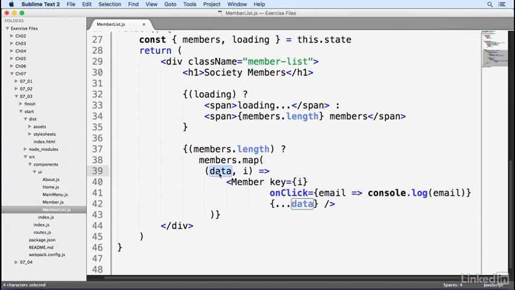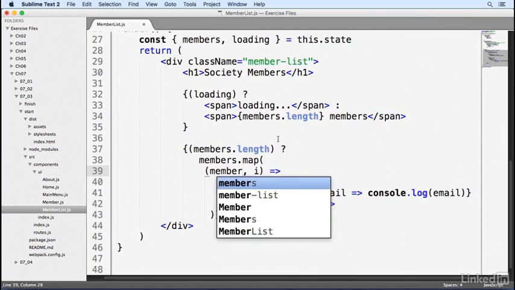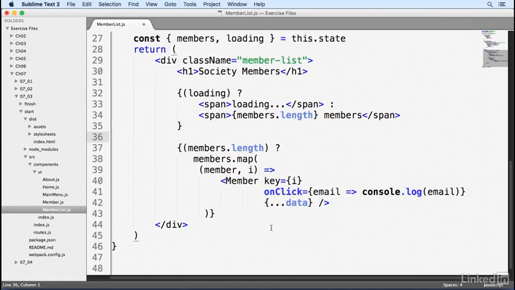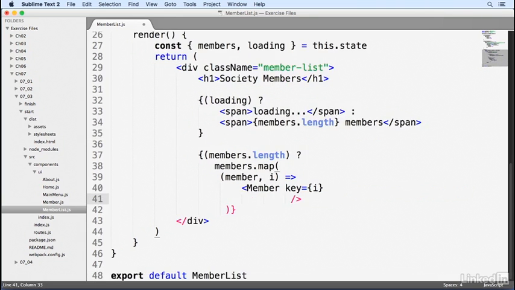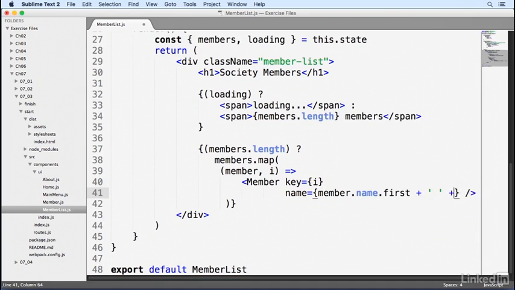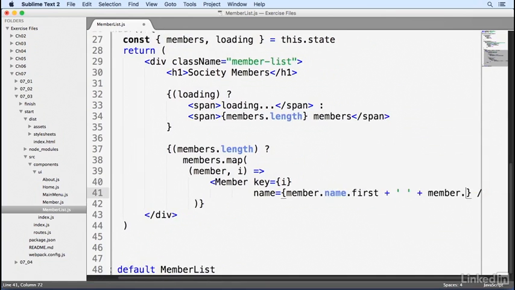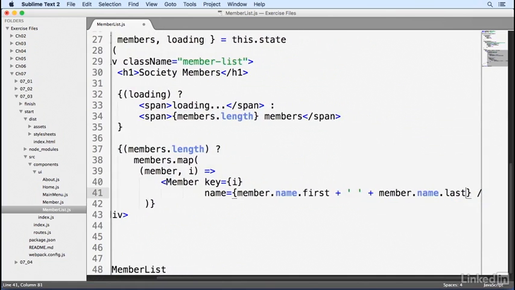So let's change data here to member. So our argument is going to be member instead. Then I'm going to go ahead and remove those other attributes from member so that we can set this up right. So the first property I'm going to pass down is name. So we'll use member.name.first plus a space plus member.name.last.